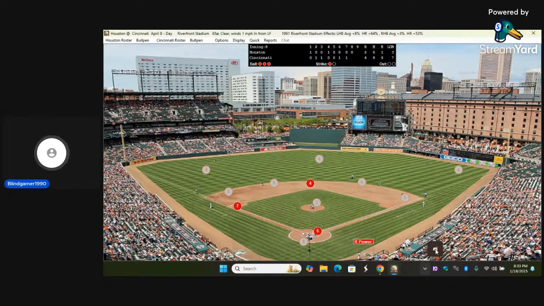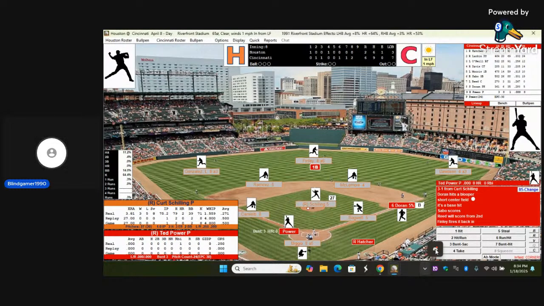The 3-1 pitch to Dorn. He bloops it. This could be trouble here. And short center field. Base hit. Sabo scores. Reed will score from second. Finley throws it back in, but the damage has been done. It is a 6-2 Reds lead here in the bottom of the 8th.